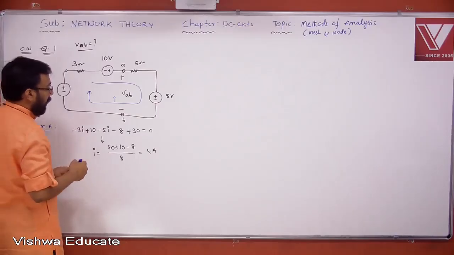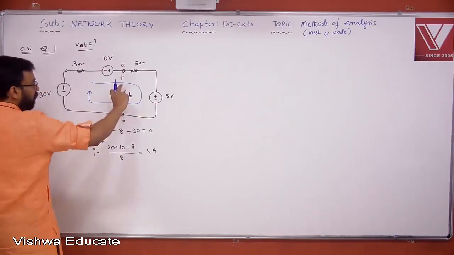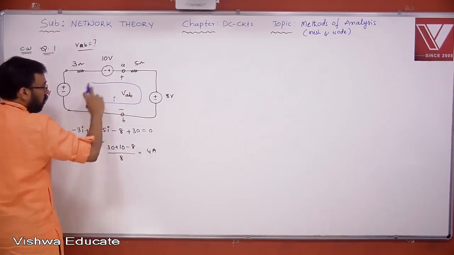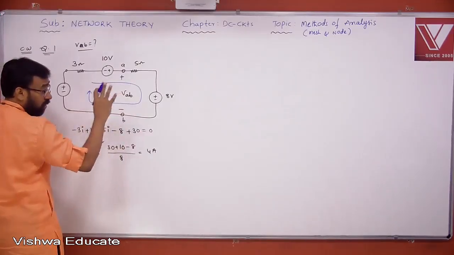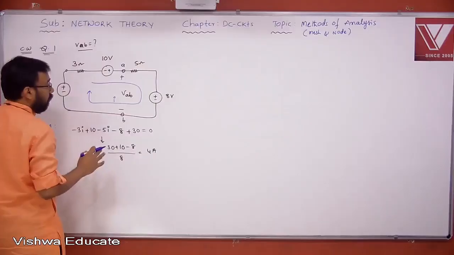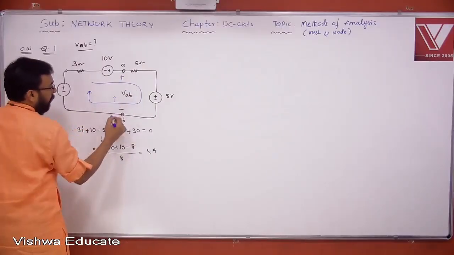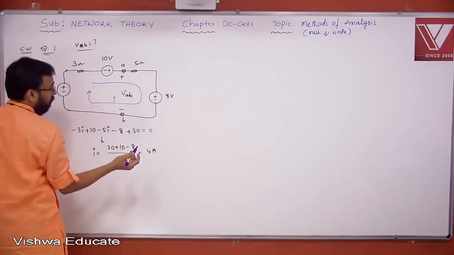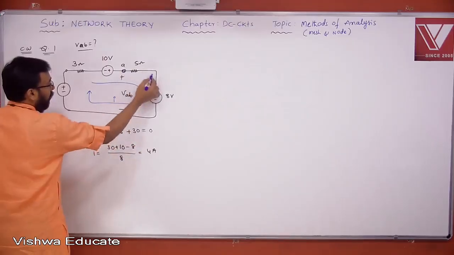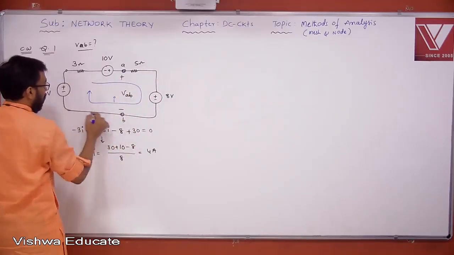Now, let us find the potential difference between 2 points. Once you know the loop current, you can find anything that you want. You can find powers, voltages, and currents anywhere in the network. Potential difference between A and B: start at A and reach B, use the touching concept, nothing but KVL, which we have already discussed. A to B, you can proceed like this, or else you can proceed like this.